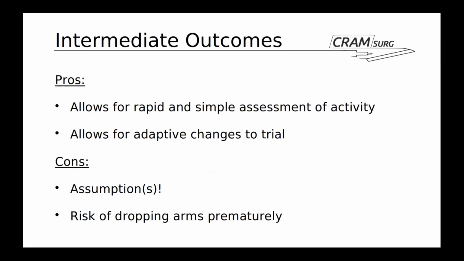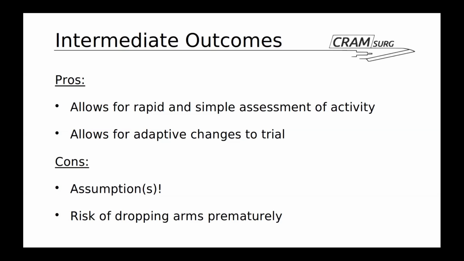So PSA, and generally speaking, treatment failure is a good example of an intermediate outcome, something that allows you to make assumptions about how treatment is going to go in the longer run and how overall survival is going to be. Obviously, it does have some pros because you can assess things pretty quickly and rapidly during your trial, and it allows for adaptive changes to your trial. So if PSA in patients that are treated this way is skyrocketing very quickly, obviously this is not working. Let's drop it. Something along those lines.